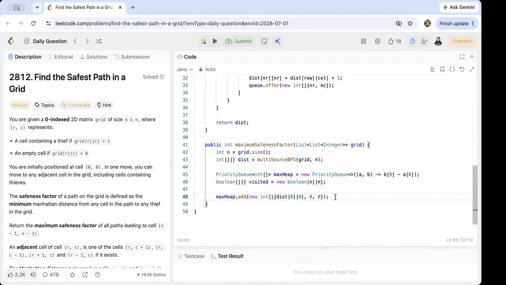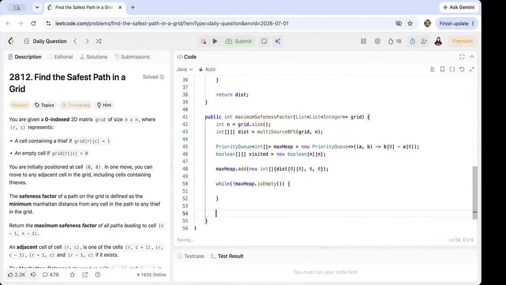Now, until my max heap is empty, we're going to traverse and see if we have a path. And in the end, if we find no path, we're simply going to return 0 since there is no maximum path available. So we need to check the maximum path seen so far, right?